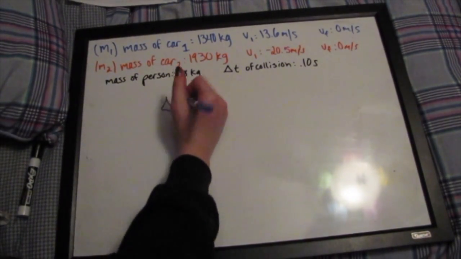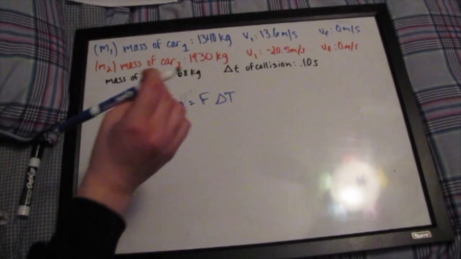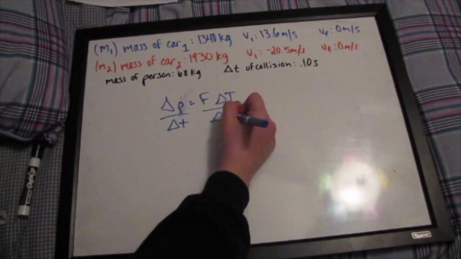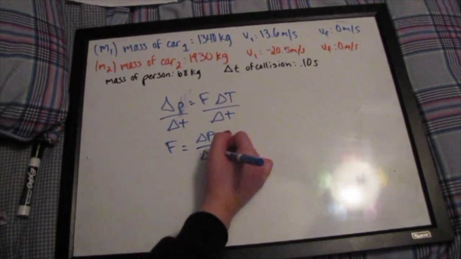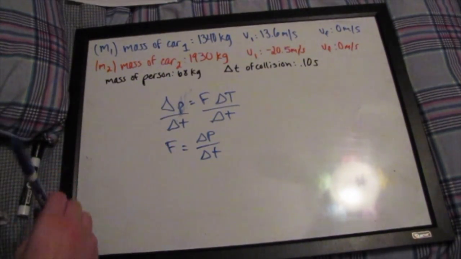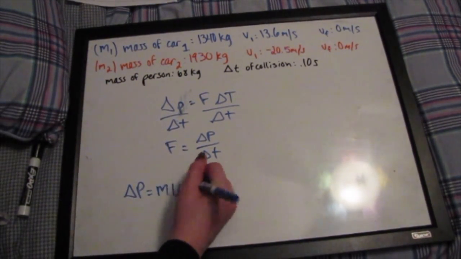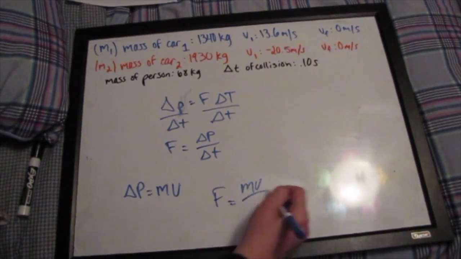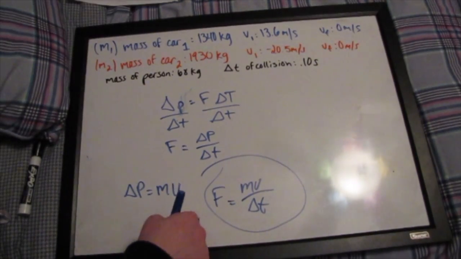And this is a lowercase p. Momentum is always a lowercase p. And we want to rearrange this so that we have the force on its own. So force is alone. You always rearrange your equations before you plug any actual numbers into them. That is the most important rule of all. So we have delta p. What is delta p? Delta p equals mass times velocity. So we can plug that into here also. We haven't done any numbers yet, but this will make it so much easier in the end when we get the numbers. So this is our equation we're going to be using. This is what we're going to plug numbers into now.